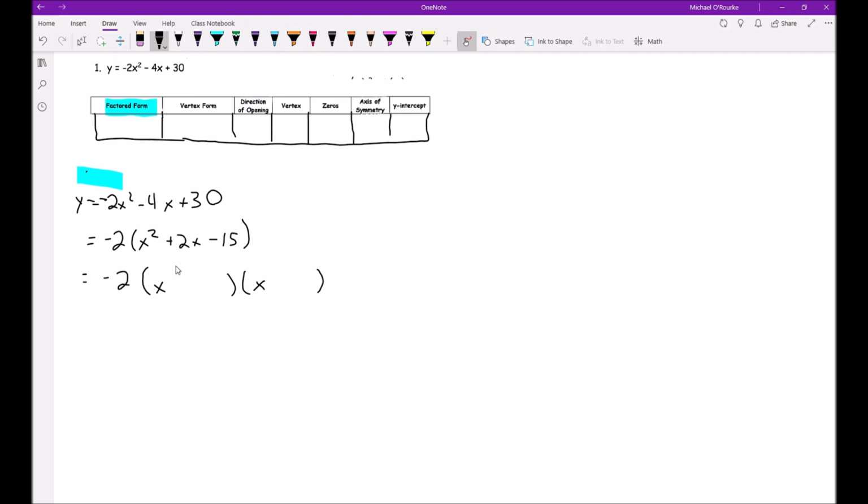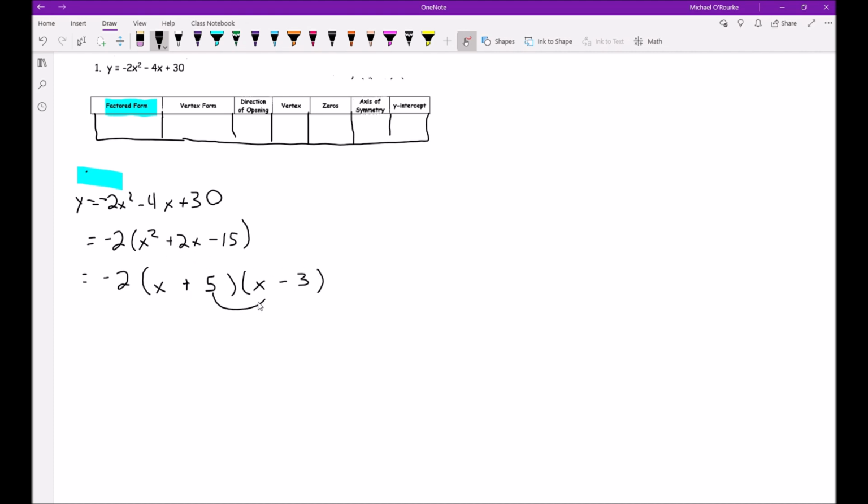Pardon, what was it? I said 5 and 3. 5 and 3? Good. Now which one's going to be positive, the 5 or the 3? Good job, Lisa. The 5's positive. And you can look because this number here is positive. Therefore, the bigger number between these two is going to be positive.